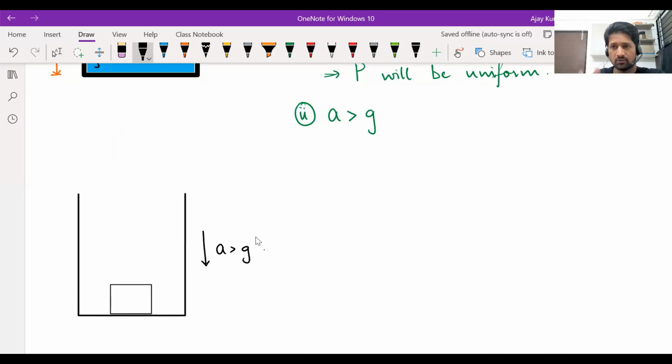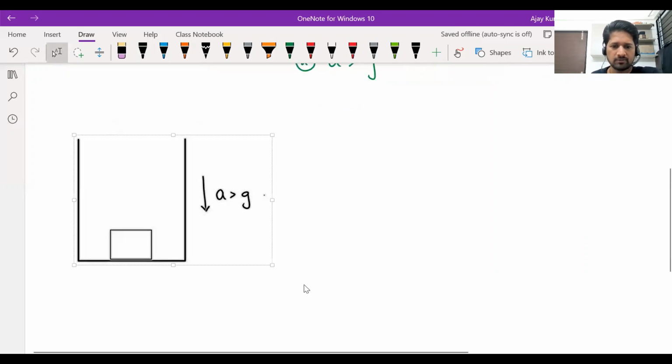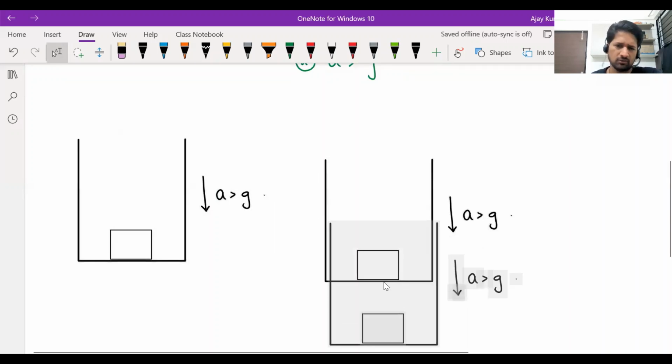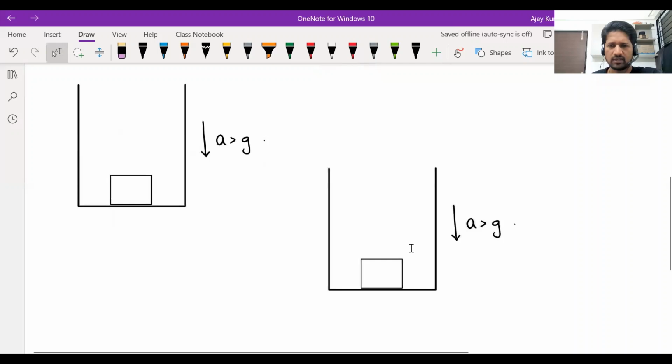The block goes down basically due to gravity. There are no other downward forces acting on it. So what you will observe is that the elevator will accelerate faster than the block. Somehow, by some means, the elevator is accelerating faster than gravity, but the block cannot accelerate that fast. The block can only accelerate at a maximum rate of g in the downward direction, not more than that. So this is what will happen. You will see the block rising up relative to the elevator. Actually, it is falling down, but relative to the elevator, it will appear to rise up.